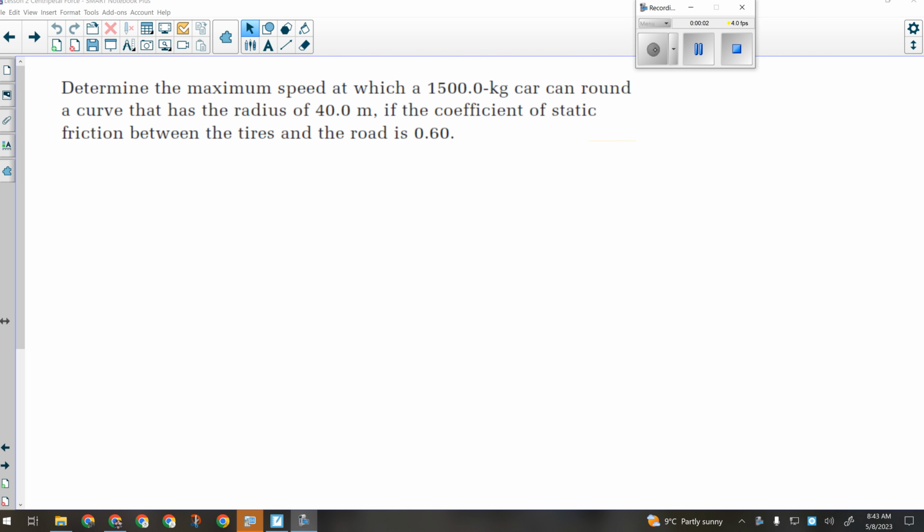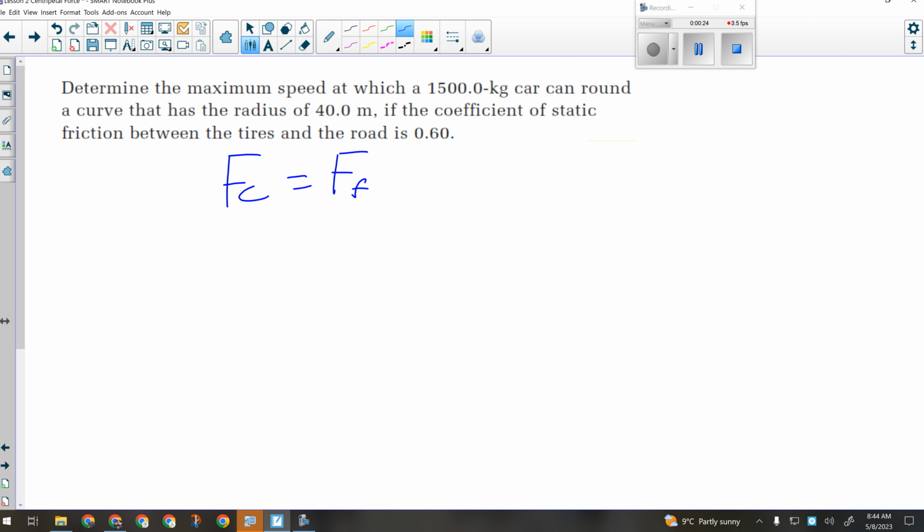Just in case you're stuck trying to get going on this. What force acts as the centripetal force for an unbanked corner? Friction. Okay, so this is like that net force is the sum of all forces thing. For this type of curve, in particular an unbanked curve, our centripetal force is being provided by the force of friction. That might help you get started.